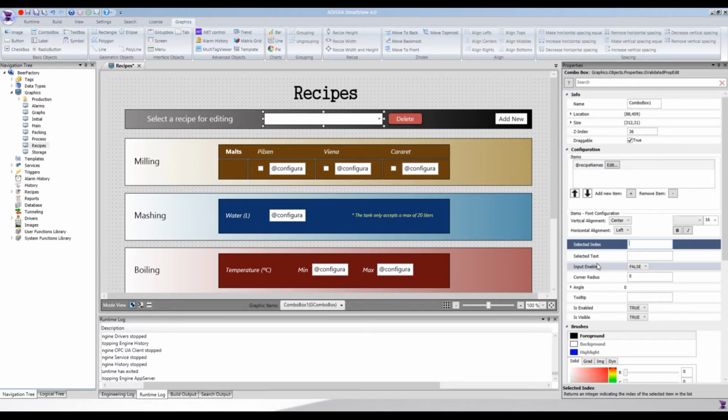So if we add a numeric tag on the selected index, whenever we change the selection of the combo box, we're actually changing the index. So the index is going to be copied to this tag here. And this is going to be important if you want to know exactly what item inside of your dynamic array or just a simple array is selected, and you can get from a tag here. And you also have the option to get the text of the combo box, and this would be a string tag. So let's add one for the selected index, and we're gonna be using this later.